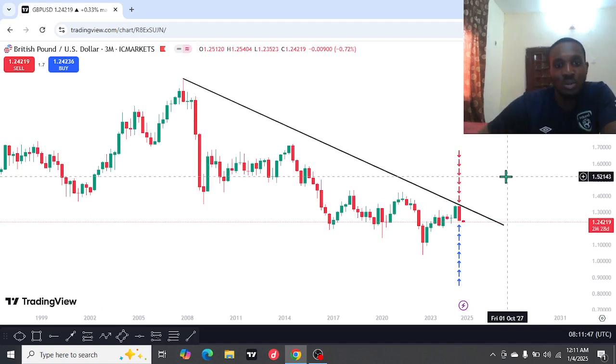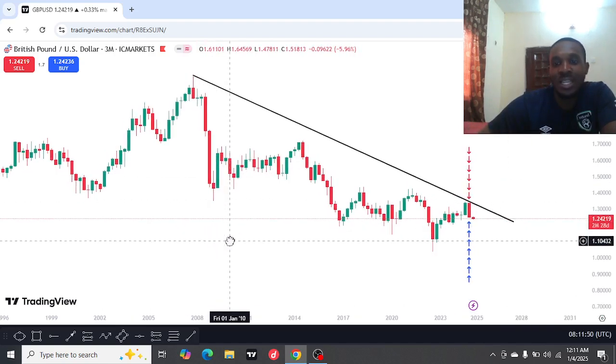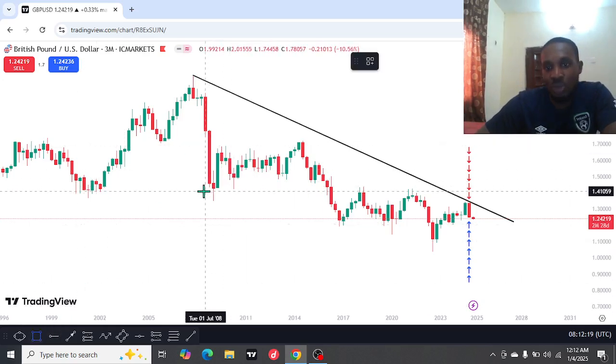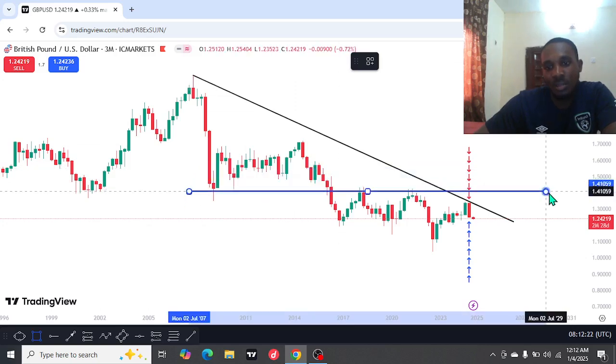What I normally do is spot my key levels. Most people go to the weekly time frame to spot their key levels and entries, but I do it on this 3 months time frame, or sometimes the monthly or the weekly. I want to see the main support and resistance zones, the supply and demand zones. These are areas where, wherever price goes there, it tends to bounce off of them. An example of these areas, I will start from here, the obvious ones. These are the most obvious areas.